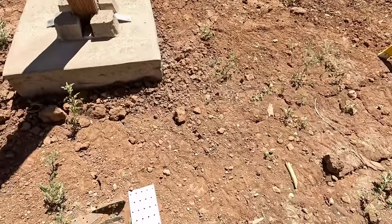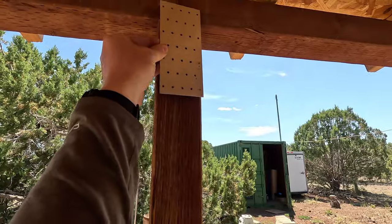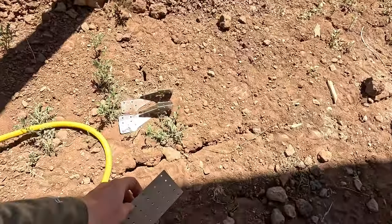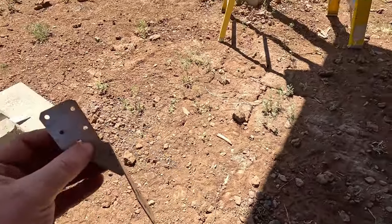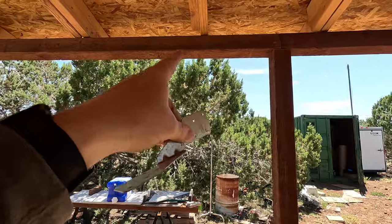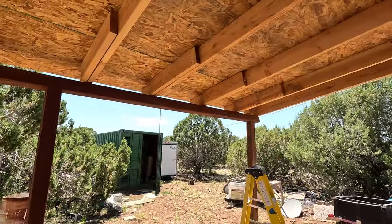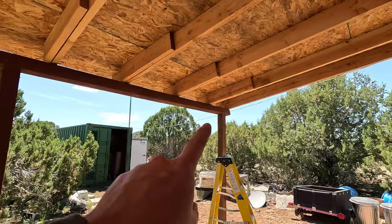I went ahead and found some of these right here, and they're gonna go up there like something like that, just to tie those in a little better. I'd feel a whole lot better about it. And then I got these little hurricane ties right here, and those are gonna go on each 2x6 to the 4x4, just to tie everything together, basically down to the ground, so this thing has no chance of lifting when we get those really, really strong winds. So I'm gonna start over here and work my way that way.